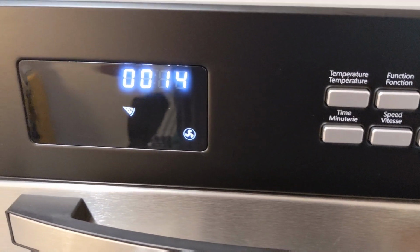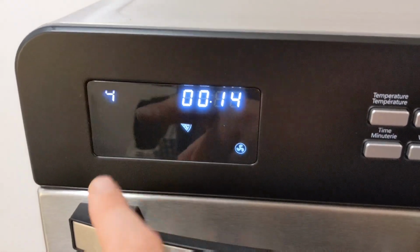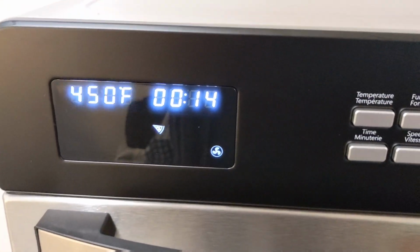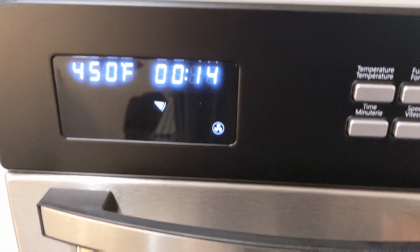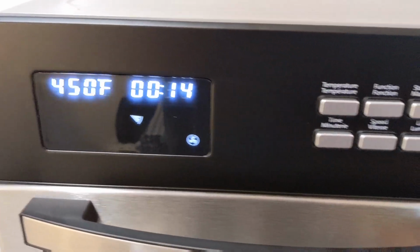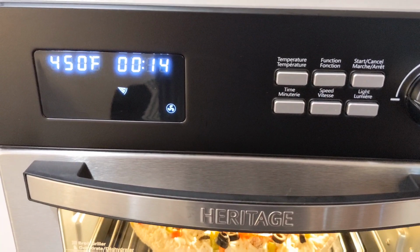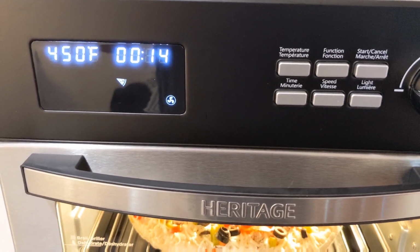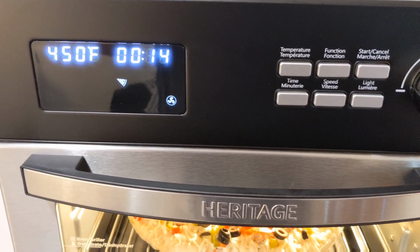It does say that in the instructions, but I'm like, why would this be blinking? It should be solid. We've all been kind of pre-programmed as human beings that when that's blinking, it means you're supposed to be adjusting something. So it's a little quirk on this. It's probably the only thing I don't like about it, but I can live with that, and once you get used to it, it's fine.